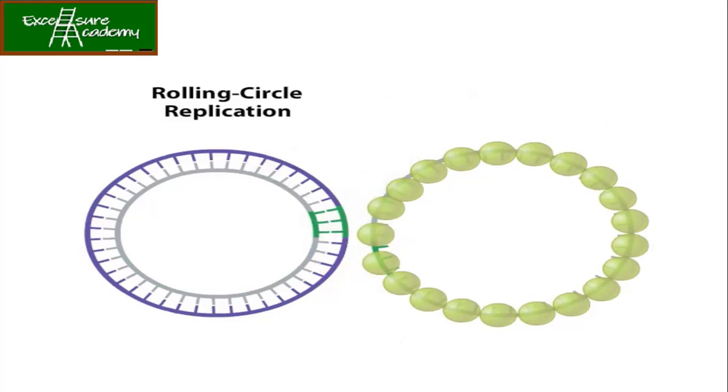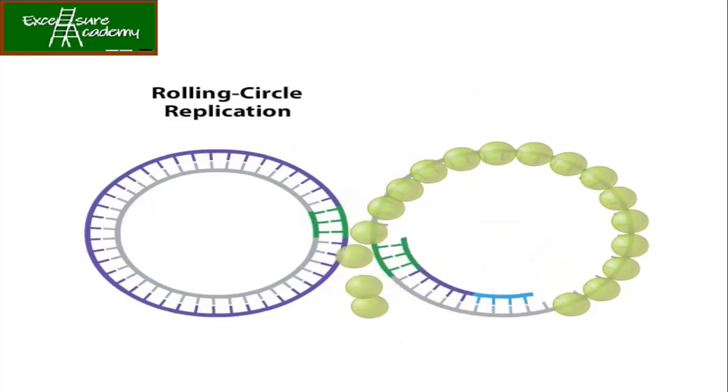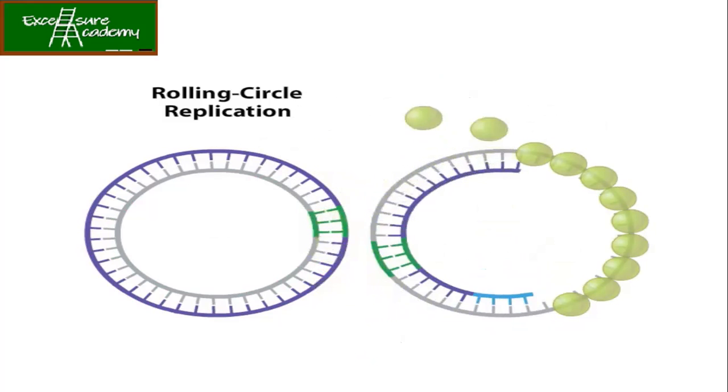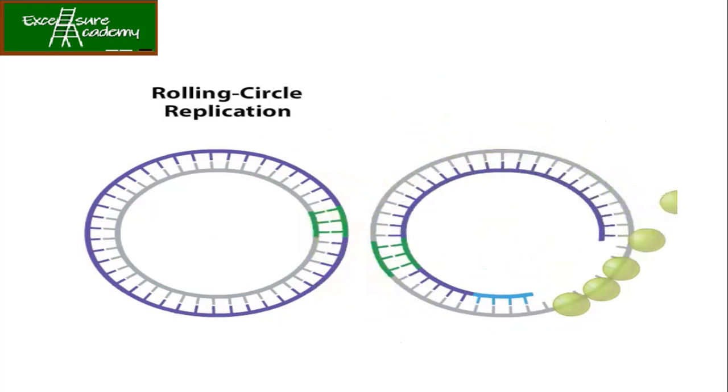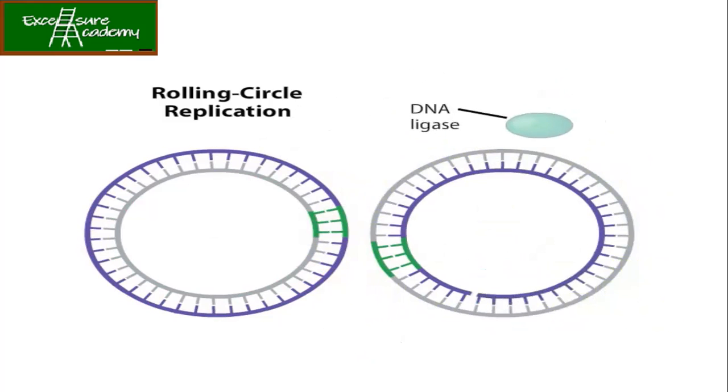The single-stranded DNA can now be replicated. A region of the DNA becomes looped, allowing RNA polymerase access to the DNA to form a primer. Host DNA polymerases use the primer as a starting point for the synthesis of DNA. Finally, DNA ligase seals the remaining nick, resulting in a double-stranded plasmid. Each of these plasmids can undergo replication again by the same method.